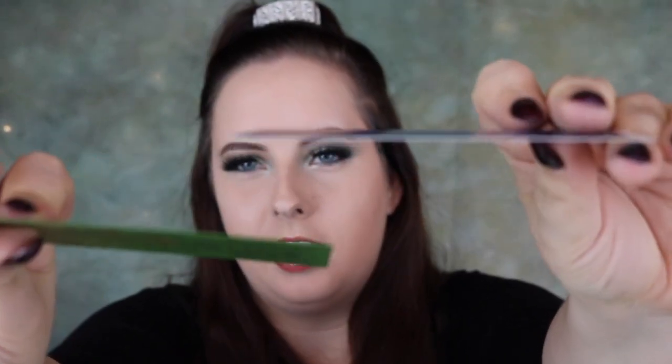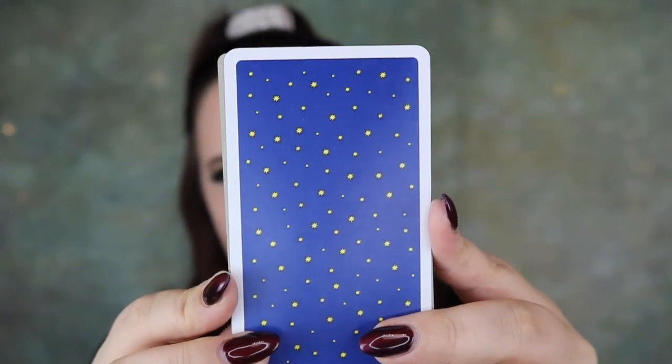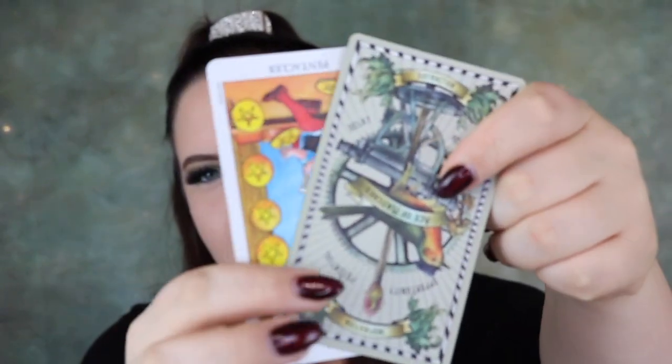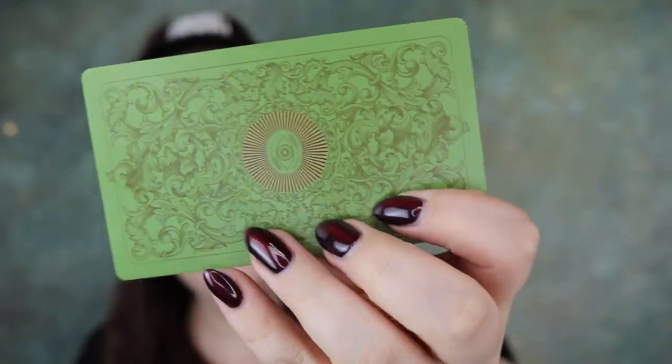Alright, so let's do a side comparison to a classical Rider-Waite card. I will say it's a little thinner than a Rider-Waite, slightly thinner. You probably can't tell the size. The size is about the same as a classical Rider-Waite. I think it's a little bigger. Let me just see. Yeah, it's slightly bigger than the regular Rider-Waite deck. And then again, it has the matte feeling to it, where this one is slippery, so it feels more luxurious, more expensive. I love that.